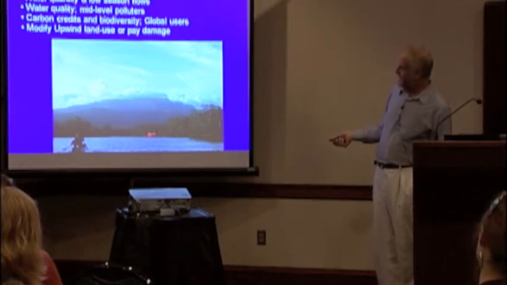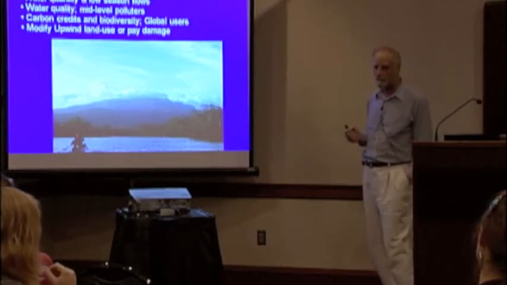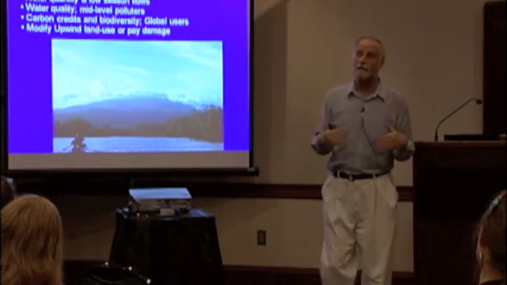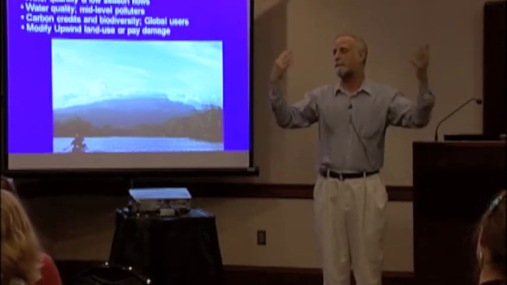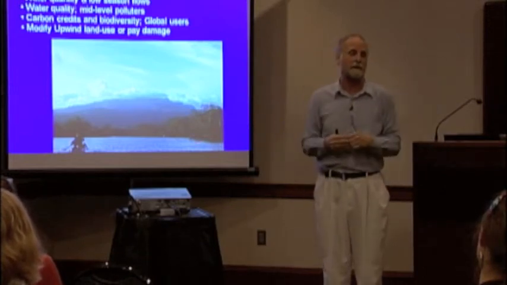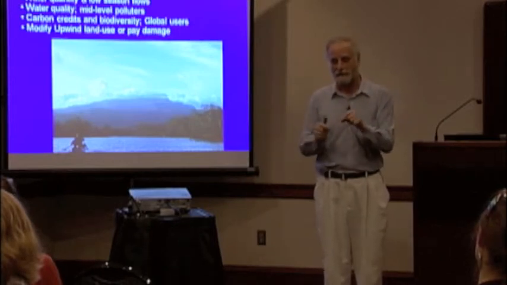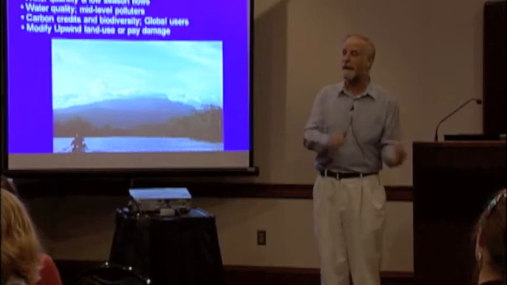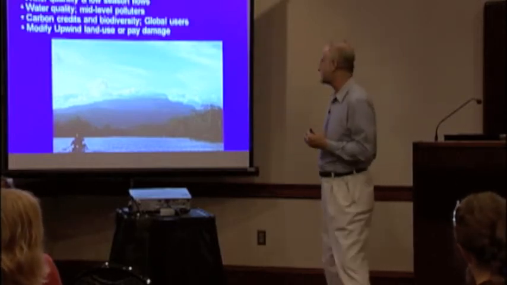And when we were initially thinking that the lower people were benefiting from the cloud forest, now there's been a number of cases where it's shown the lower people are actually damaging the cloud forest because of urbanization, because of stopping migration of organisms. So instead of paying for benefits, in some places, and actually in Costa Rica and Ecuador now, they're talking about paying for damages. What you've done downstream actually hurts upstream, instead of vice versa.